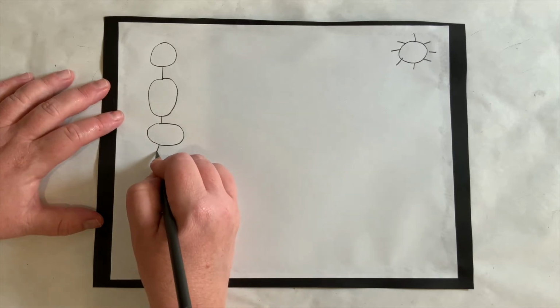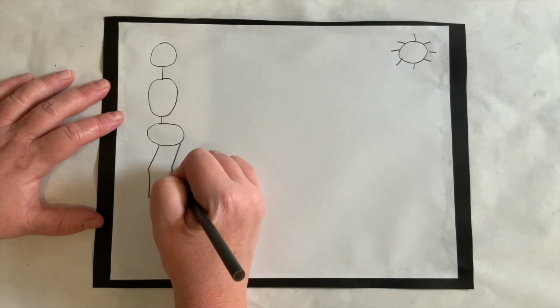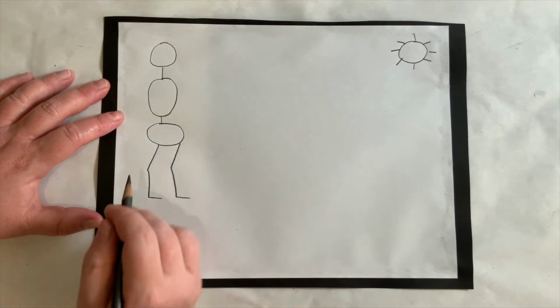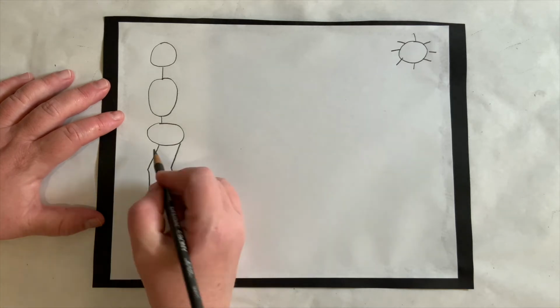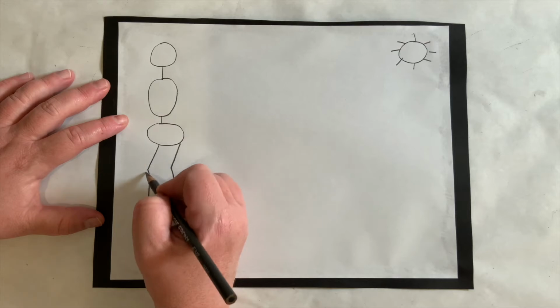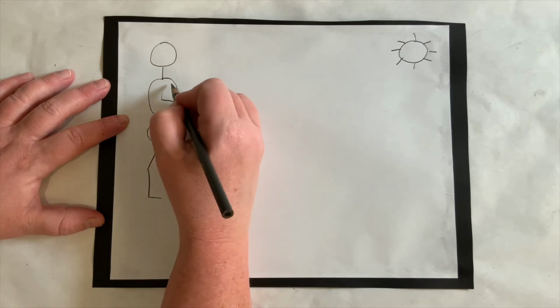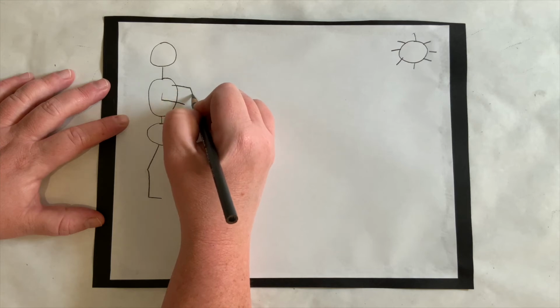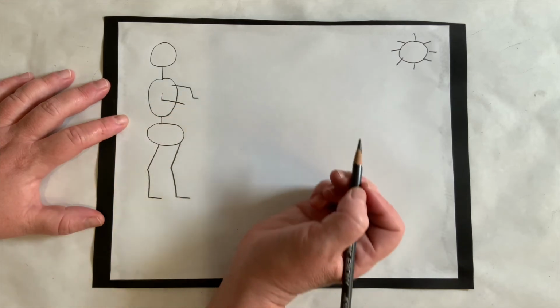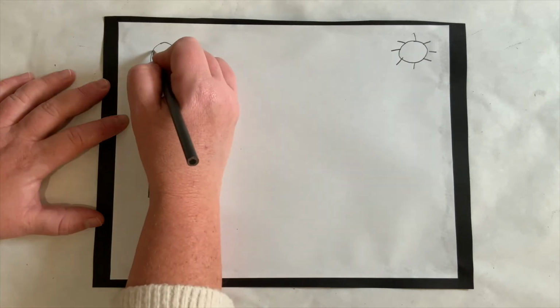Now, I don't know if you joined me last time, but I had a video on how to draw people, and I'm drawing people kind of the same way. We're going to pretty much make him into a stick person. His arm's going to come out his side here. Maybe we can have him watering the garden, huh? So I just used some straight lines for his arms and legs.